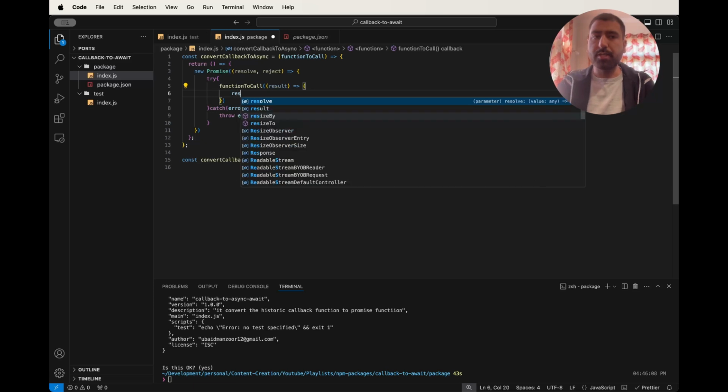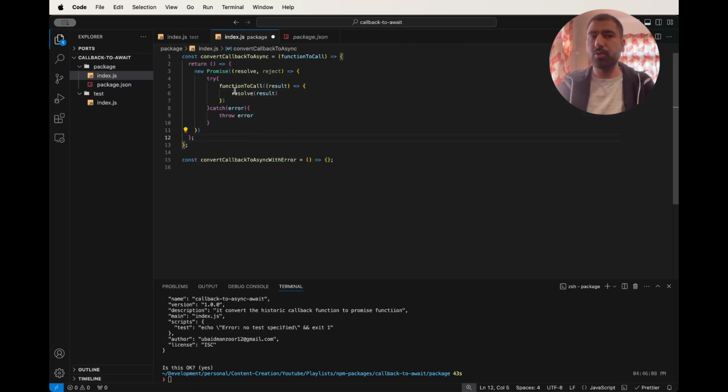And what we are going to do is simply resolve it. When this function is completed, it will call this callback, and then we simply resolve from here. And instead of throwing an error here, we can simply use reject and pass the error in this one. So this function accepts their function, which supports a callback. Now, instead of them calling the function with the callback, we are doing that instead. We're not doing any logic here, we're just resolving the promise. That's it. When they call this function, we're returning a function which now supports promises.